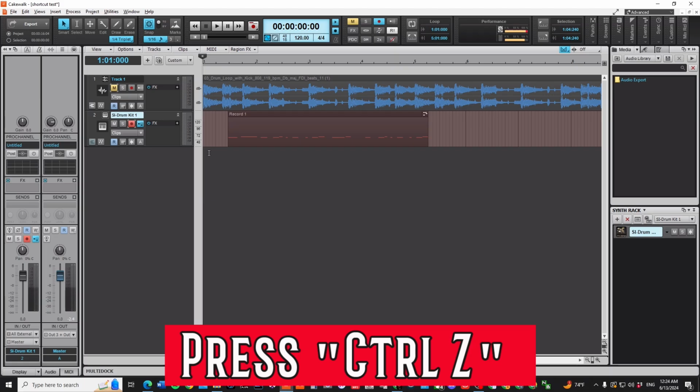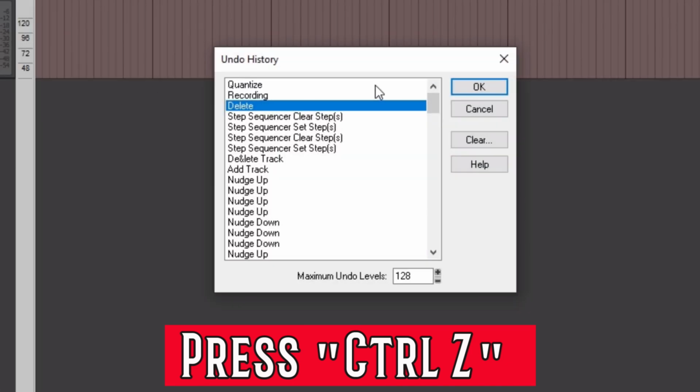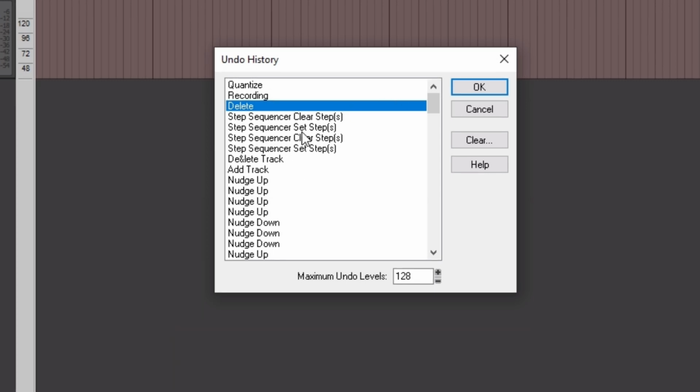Since we're on shortcuts to use Control, here are some other ones that you definitely need to know. Control Z will undo the last thing that you did. Now you actually can go into the history up here and go back further if you made some other mistakes and you want to take it back, or maybe you just want to change your mind.